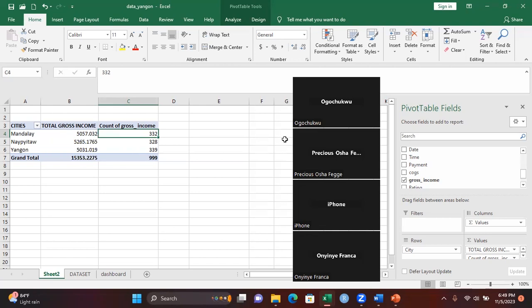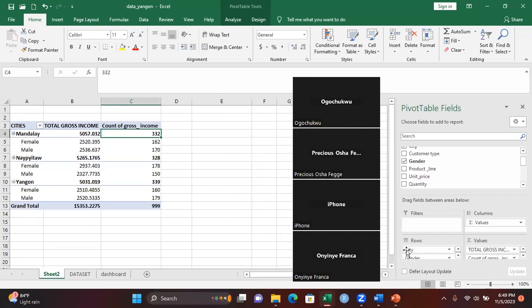So what it means is that I will take the gender header and assign it where I assigned the city that generated the Mandalay, the Naypyidaw, the Yangon. So I reassign it here under it. Now it will create the breakdown.